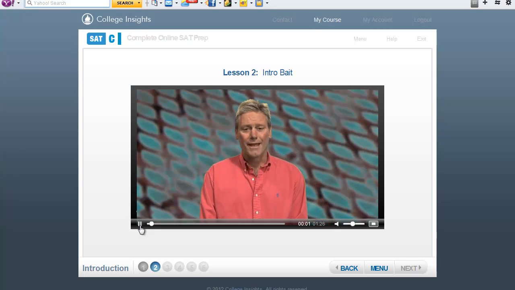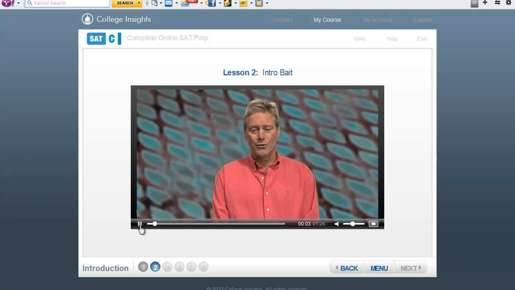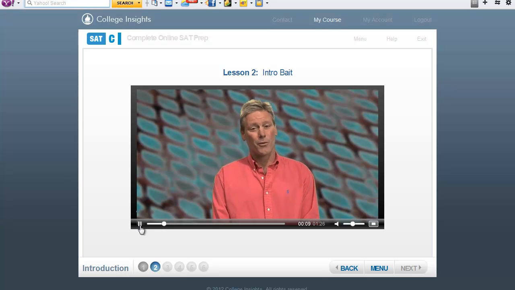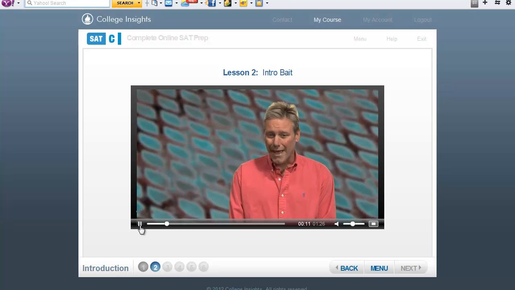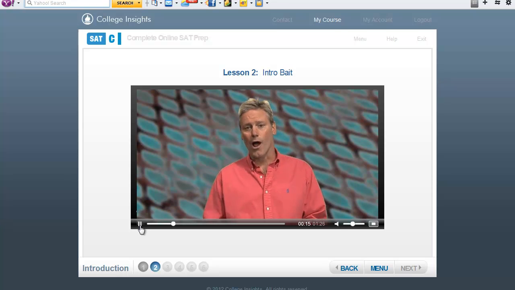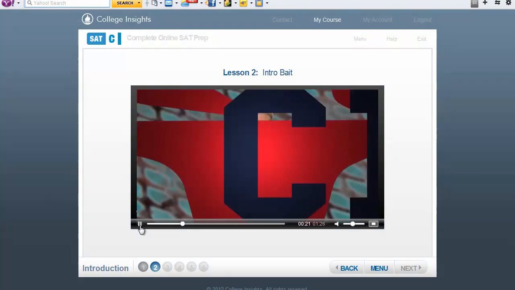The test makers want to make sure that only the highest scoring math students get the most difficult questions correct. So they'll put answer choices in there which will trap almost everyone else. So if you're at the end of a math section and you can do a little bit of math and come up with an answer choice, it will be wrong. We call these answer choices bait. And on this question, the bait was answer choice C.